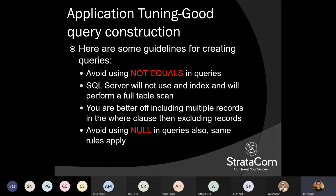So, but essentially, if you use a not equals, the database has to read the full stack of data that column sits in. So if there's no index for it, it'll read the whole table. If there's an index with that column, like status, it'll read the entire index, and it's got to drop things out. So it just has to plow through an enormous amount of data to get those records for not equals. So you're better off changing those queries and including multiple records in the where clause than excluding records. Same thing with null. Null would be an unusual one, but some searching for empty, like if you're searching for all the customers that have an empty phone number, it won't use an index either, but there's not much you can do about that query. It's the only way to find customers without a phone number.